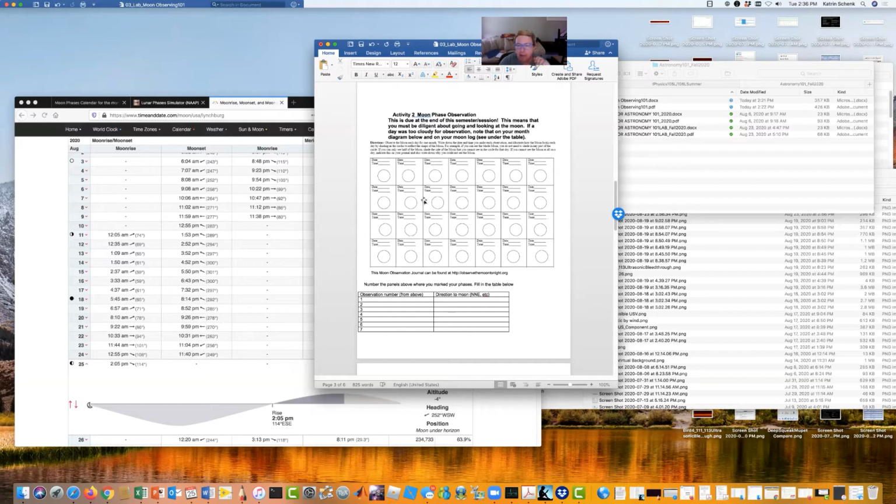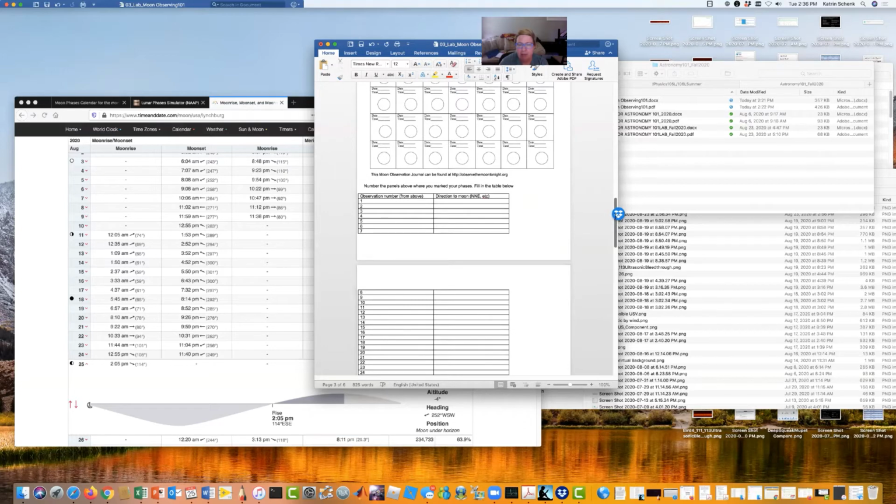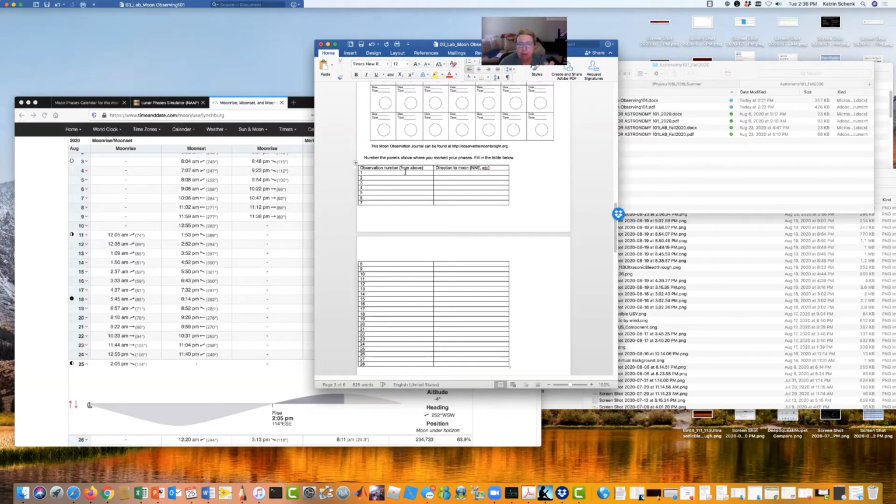All right, and then the other thing you need to do is fill in this table here. If you see this table, it's just the observation number from above. So when you're done with all that, every day you better keep note of the direction you're looking, right? I didn't put that in the log, but you should keep track of that, because once you fill that in up here, you also need to tell me the direction to the moon, okay? And we're going to see a video that will help you figure out how to orient yourself in the night sky. Okay. So let's see.